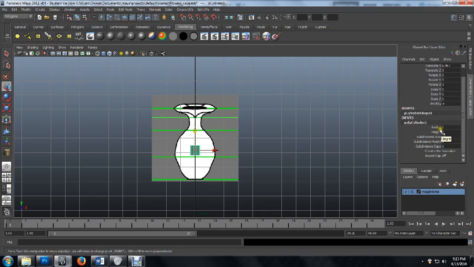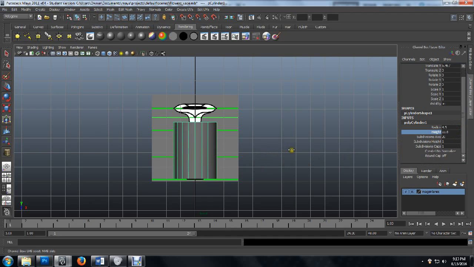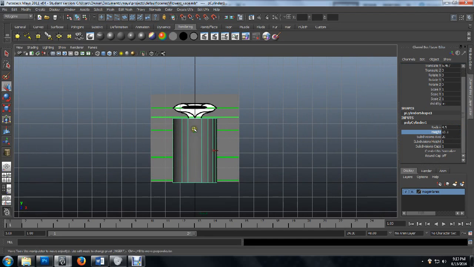Radius is going to give us a rough radius. I'm going to just flesh this out to about the outer edge, or outer diameter, of our vase, and that comes to about 4.5, which is fine. And then I'm going to go with the height, and I'm going to go all the way up. Before I get too carried away, I grab this, move this up some, and continue. And that'll probably work.